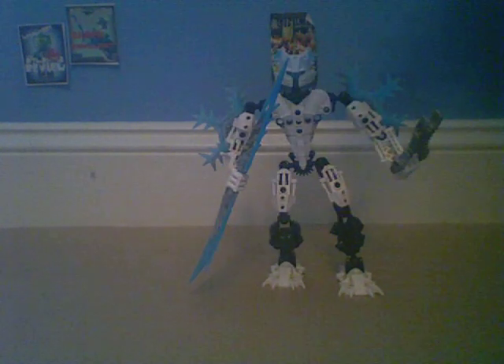Now this Gelu — I give him a 9.5 out of 10. There's just something about him that's a little boring; his design could have been a little more strong, unlike Stroxx. I think if you're going to buy a pair of 2 of the Glatorian and Glatorian Legends, definitely get Gelu and Stroxx. This has been a review by LEGO LX9 of the Glatorian Legends Gelu — live long and prosper, baby!